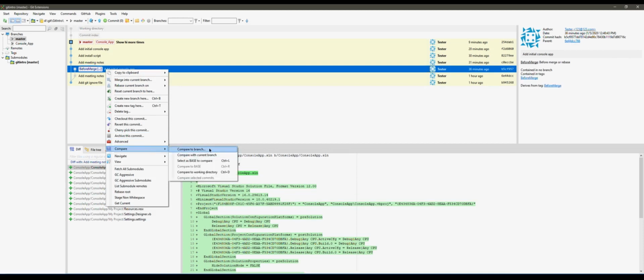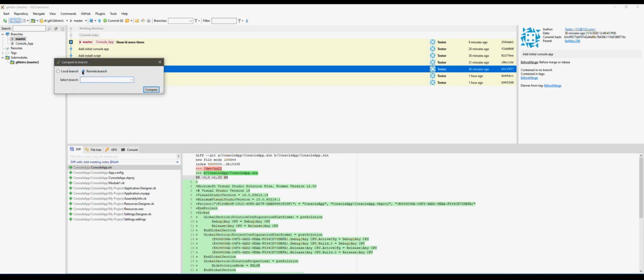Compare. So I can say compare this tag to branch. What branch? Local. And compare to master.